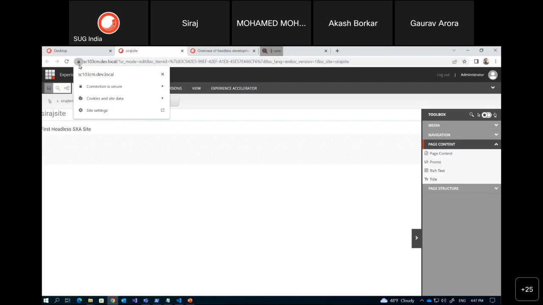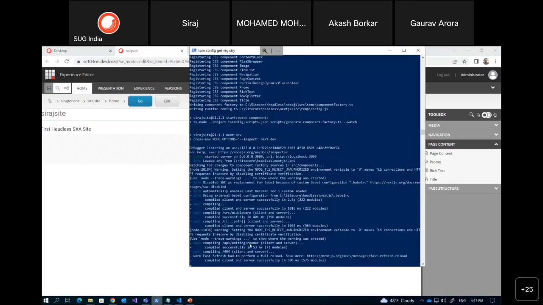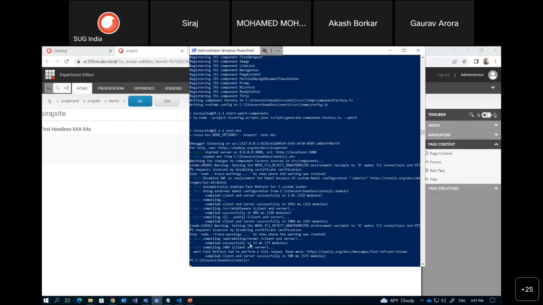For that, we have another workaround as well. For our testing purposes, what I have done is I just set this node TLS reject unauthorized. This should be 0, in the sense that it will not check any SSL or any secure layer. So if we reject this, then it should work. This is the one step before enabling this key.